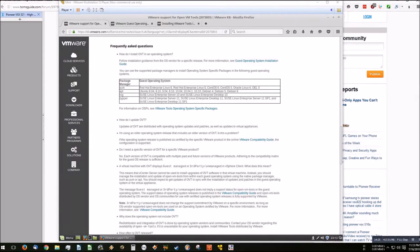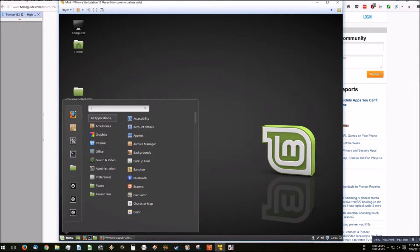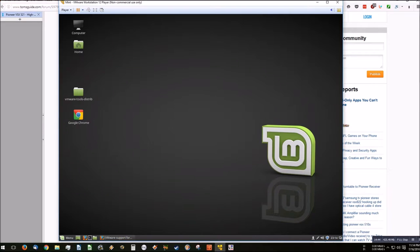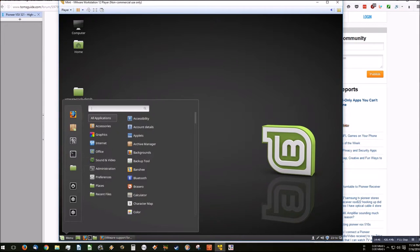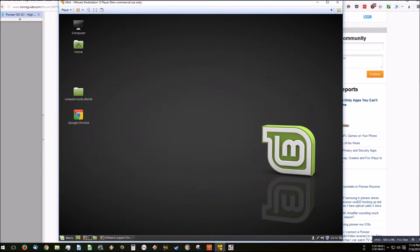So anyway, I just wanted to test Linux Mint for my own amusement, right? One thing I will say about Linux Mint that is nice, since it's an Ubuntu derivative, is that the GDebi trick I showed in my last video about Linux versus Windows works in Linux Mint as well, which is great. TeamViewer's installed, see, it's right there. So it worked with both of those, great.